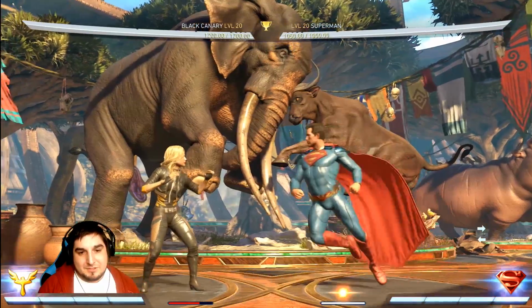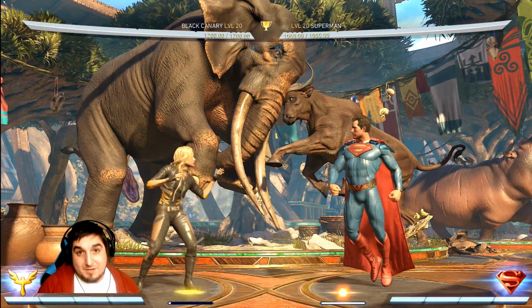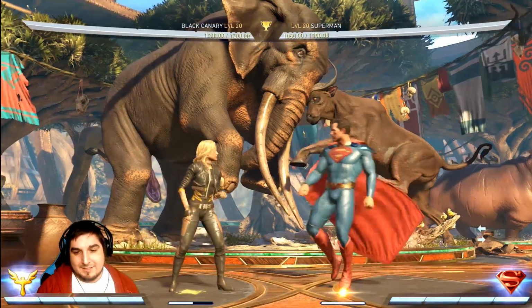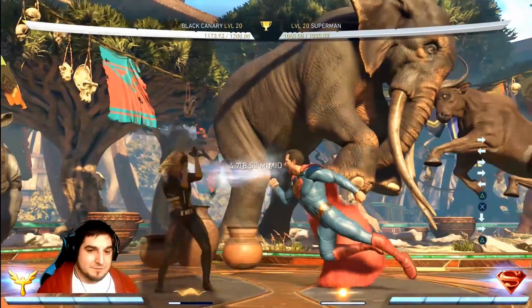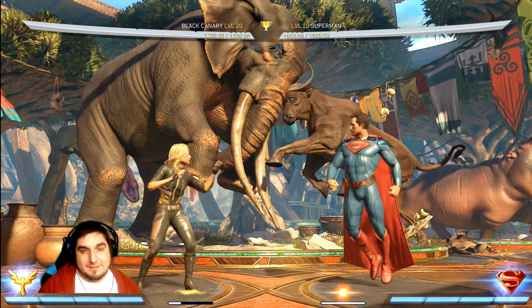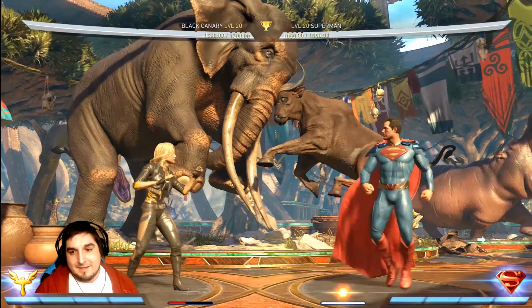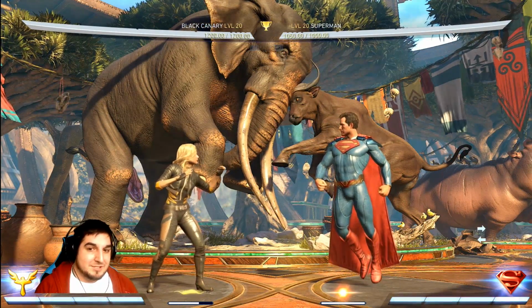Your best option to deal with any of this pressure is just to push block. Get him off you, push block. Get him away, because he can keep doing it. Another option is if you think he's going to do 4-2-3 breath, you just take the breath, he'll knock you to the other side of the screen, then he'll have to get in to do it all over again. Sometimes taking a hit isn't that bad to put yourself in a more advantageous position.